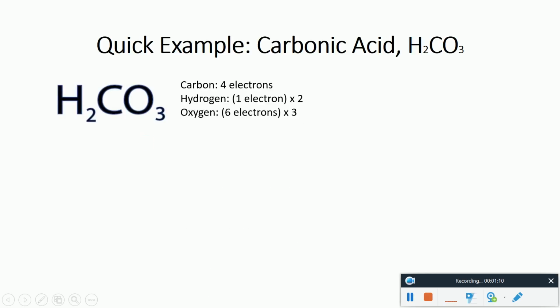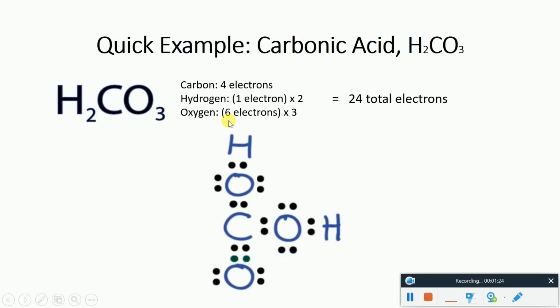there's the amount of electrons that we're working with. Remember, carbon has 4 electrons, and you can find that easily looking in your periodic table. Hydrogen, oxygen, and we're talking about valence electrons here. 24 total valence electrons. And when you end up putting it up here so that everything works out, and everyone has an octet, you end up with this structure. So pretty straightforward.